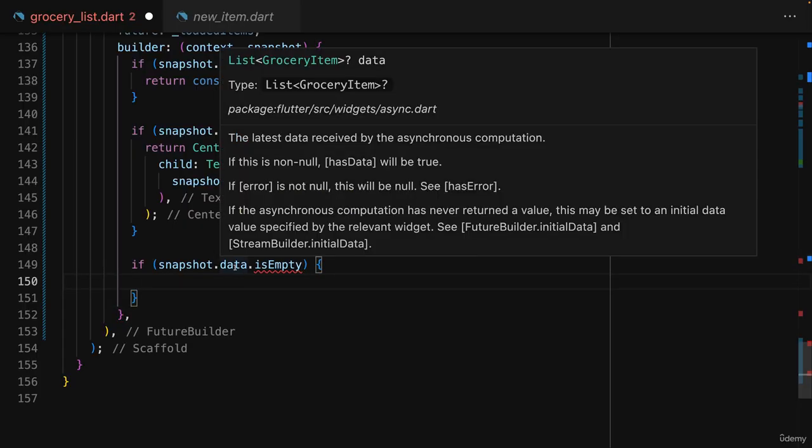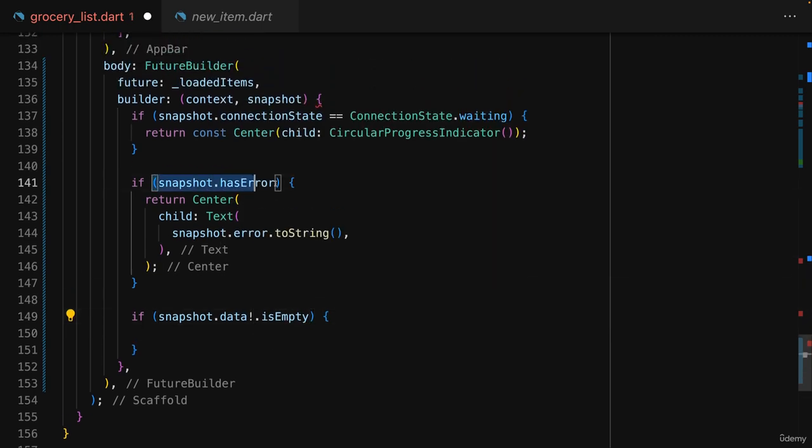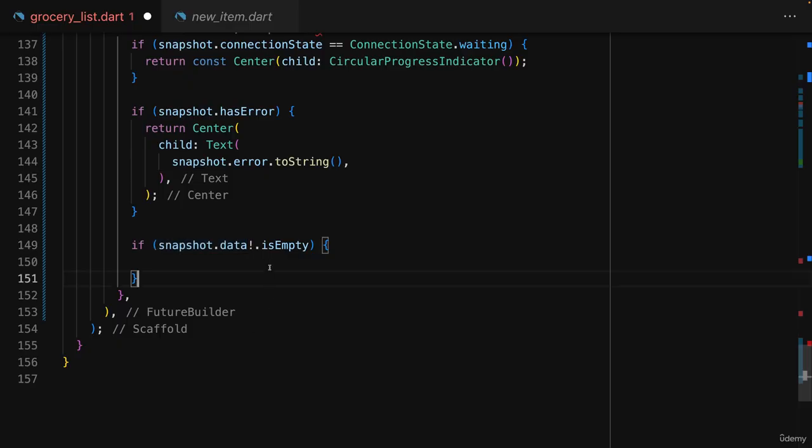Now data will be such a list of grocery items or null, though here we know that it won't be null because we don't have an error and we're not waiting for the future to resolve. So at this point we should have data. And therefore here I add this exclamation mark to make it clear that here in this app this won't be null.